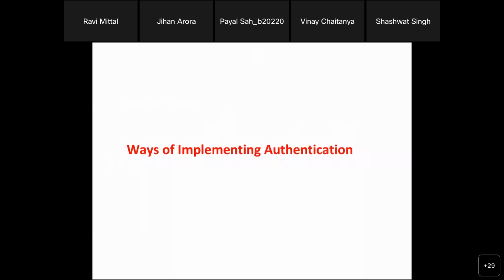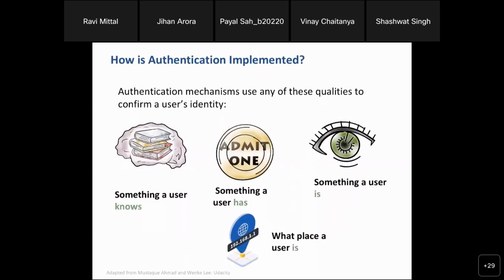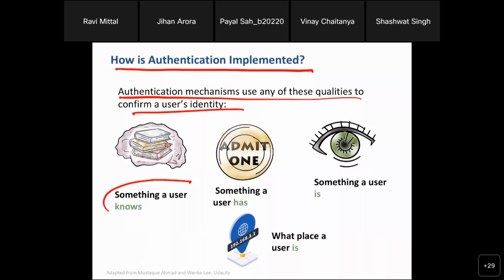So what are the different ways of implementing authentication? One we have already studied in brief is the password, right? Or your identity card. In general, we can say authentication mechanisms use one or many of these things, right? Something that the user knows. What can a user know?